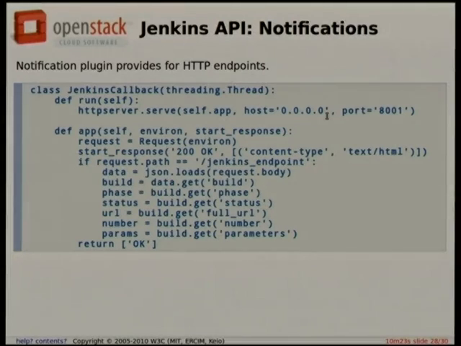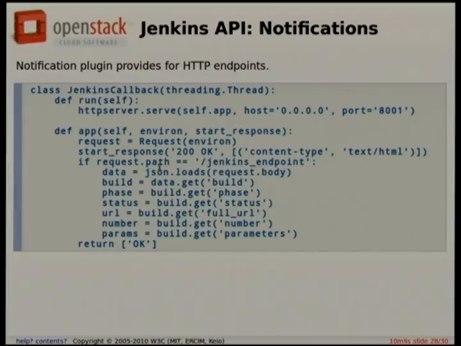What Zuul does right now to get results of jobs is we use the notification plugin. That's a little bit more involved. It means that we have to run a little HTTP server, but that's not very hard in Python. So we have a little WSGI compliant HTTP server in here.